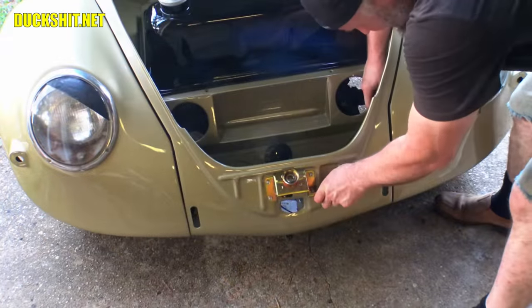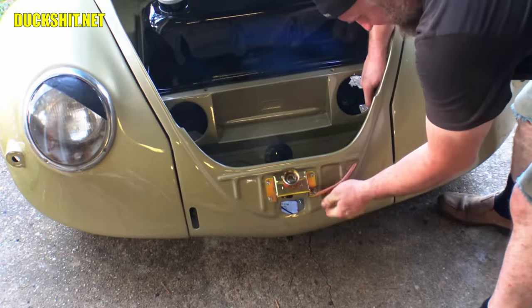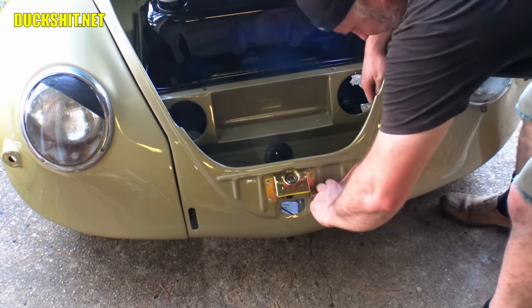All right, I'm going to try to put this back in here now that we don't have to worry about the hood getting very banged up here.